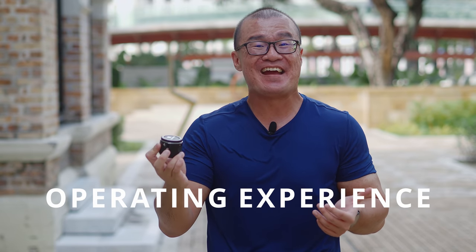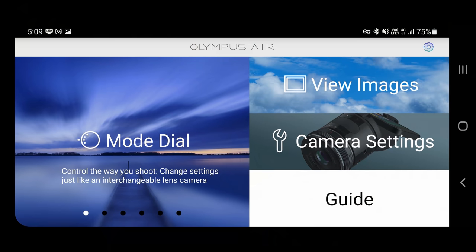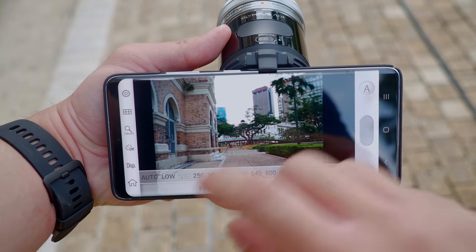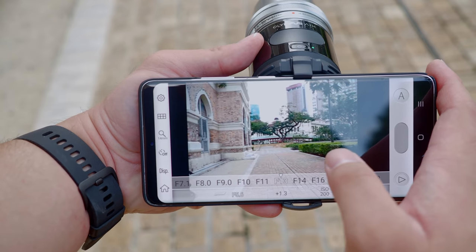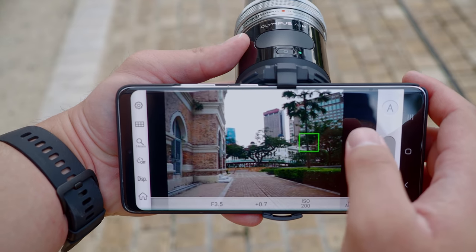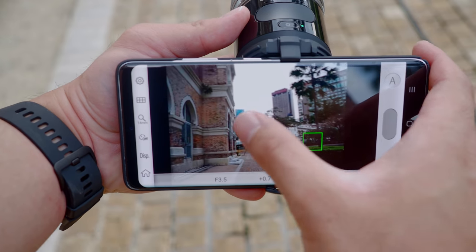My experience shooting with the Olympus Air is a little bit hit and miss. To use it you need to pair it with your smartphone using the OA Central app — OA meaning Olympus Air. OA Central is very similar to OI Share, the app used to connect smart devices to Olympus cameras, and it connects via both Bluetooth and Wi-Fi. The interface, the controls, the connectivity steps — everything is very similar between the two apps. When it works and the connection is stable, autofocus is fast, controls are instantaneous, and everything is very smooth and efficient with simply no issues whatsoever. However, that's not the case most of the time — every few minutes I run into a connectivity issue.